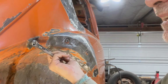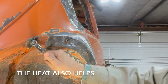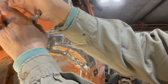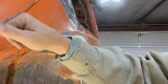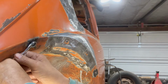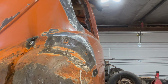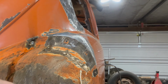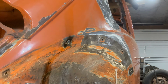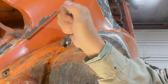See, the idea you needed is to make sure you had good penetration between the nut and the stud that was left. And the bigger, thinner nut was able to weld it and get a little better contact. And you spray it with a little more lube. Oh, geez, the lube did it. Look at that.